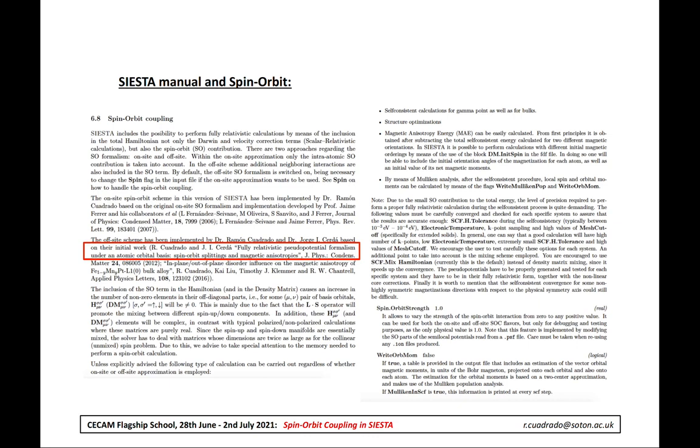It is important that if you are going to run calculations in SIESTA including the spin orbit coupling, you read the part of the manual that explains some additional flags important to obtain good and accurate results, and also take into account the convergence of some values such as the number of K points, the mesh cutoff, or the pseudopotential generation.